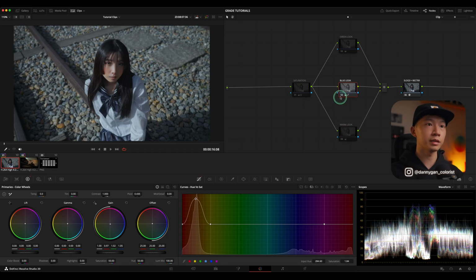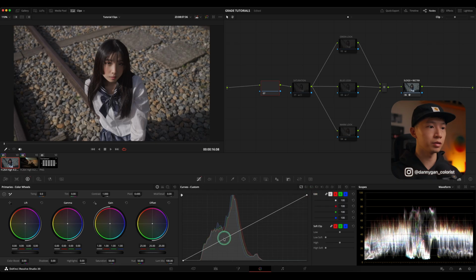So this is a little bit destructive because it doesn't really work that well and it doesn't look good as well. And another technique that I see a lot of other colorists choose to use is to go into the curves. Let me reset this. In the curves, you can isolate your RGB channels. And then if you have a middle gray, you can drop a point here and then do the controls like this, push your reds up, go to your blue, make a point, push your blue up, right? And this way you can create a split tone.